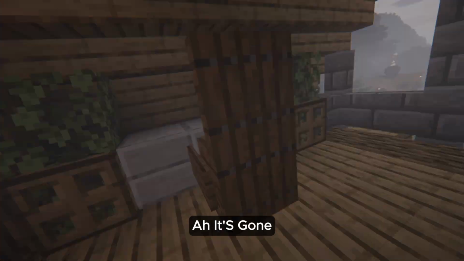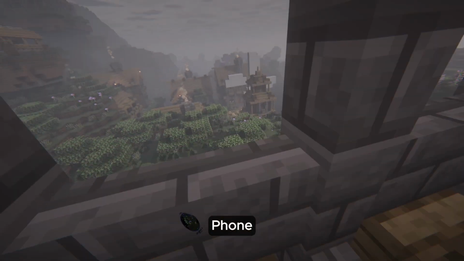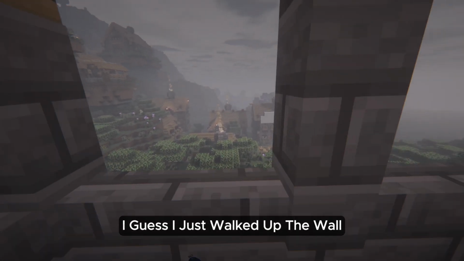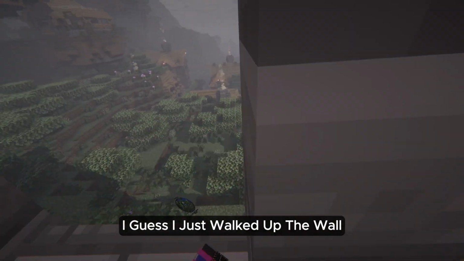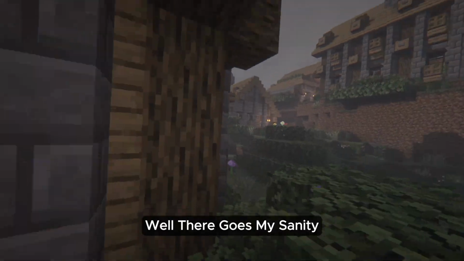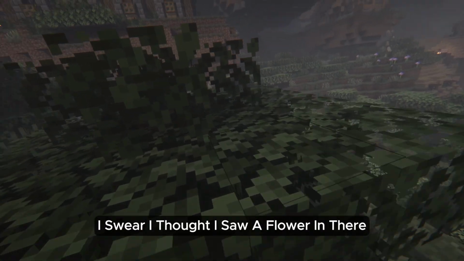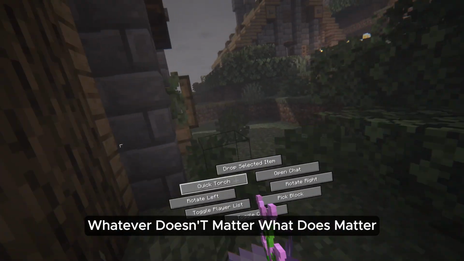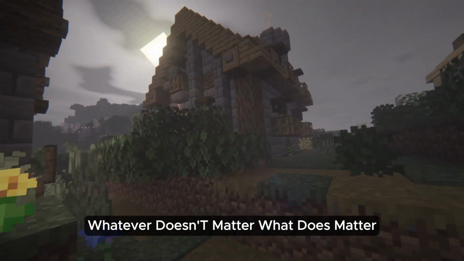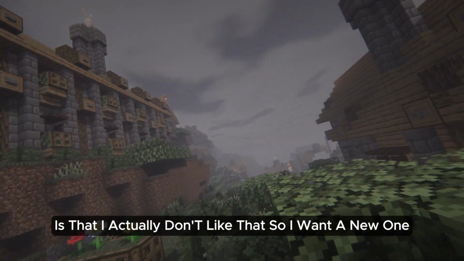It's gone. I guess I just walked up the wall? Oh. Well, there goes my sanity. I swear I thought I saw a flower in there. Whatever, it doesn't matter. What does matter is that I actually don't like the house. I want a new one.